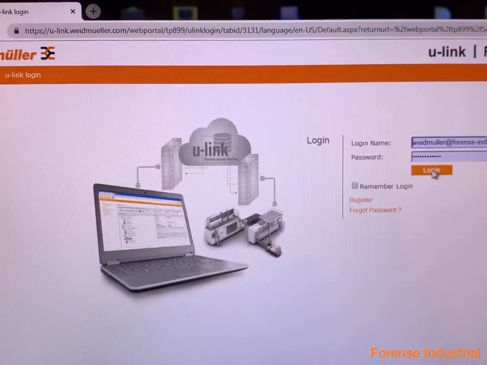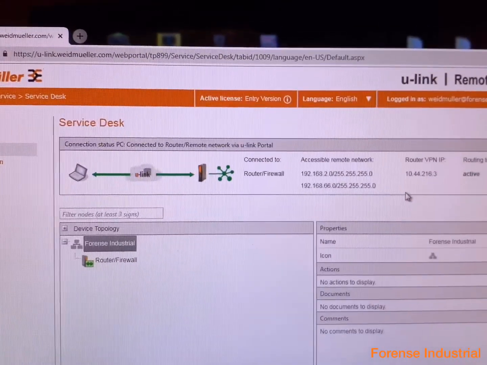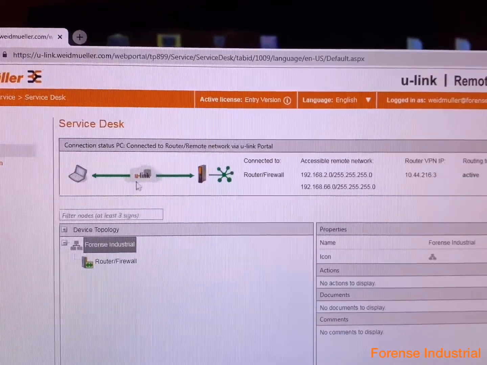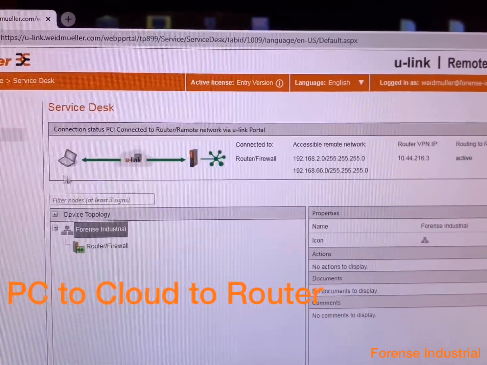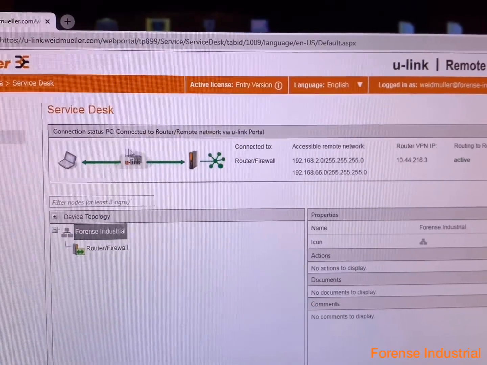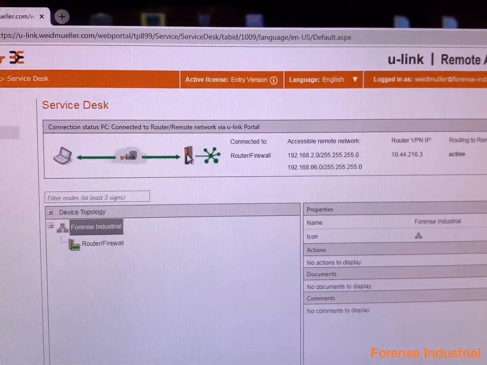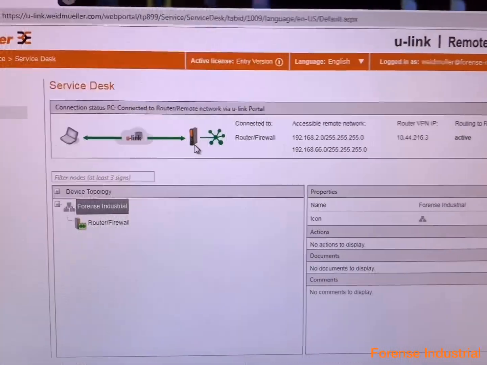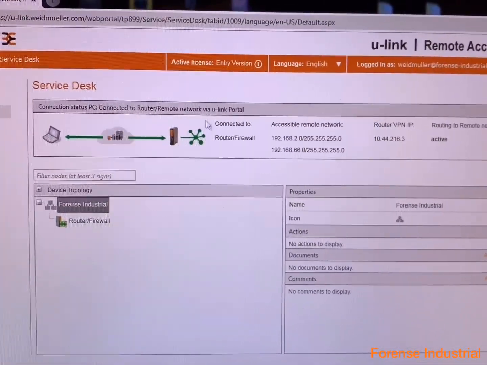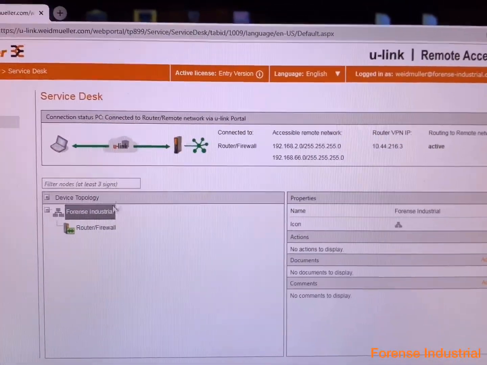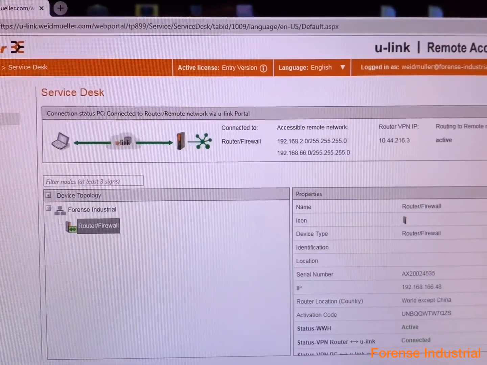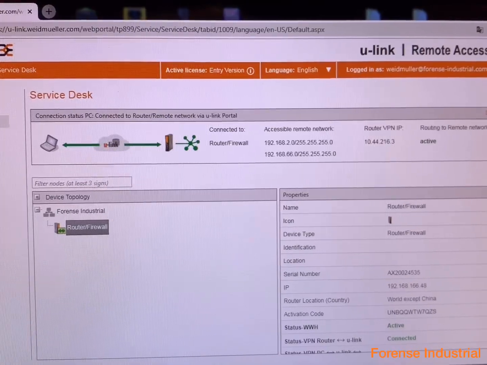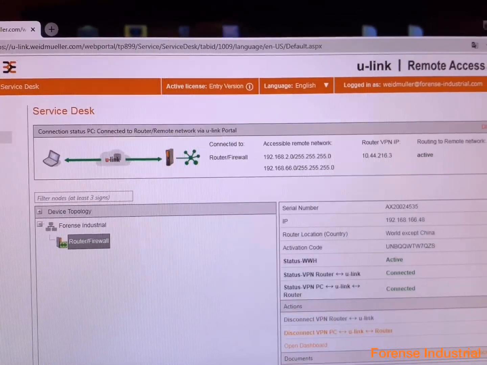Okay, we access inside the services, and it's connected between this computer in Villanova through a clone in U-Link, and then looking for the 4G router, we have access to the other network. In the router, we have some different configurations or settings.